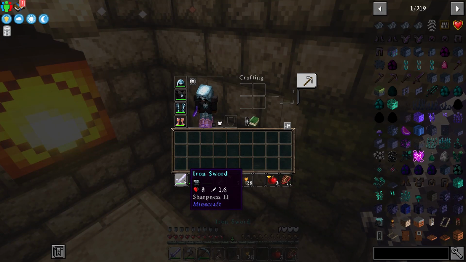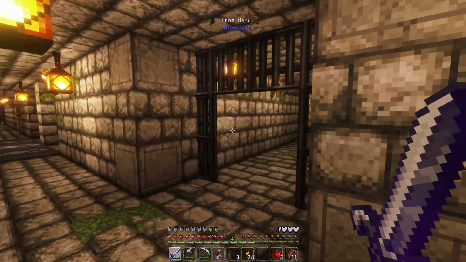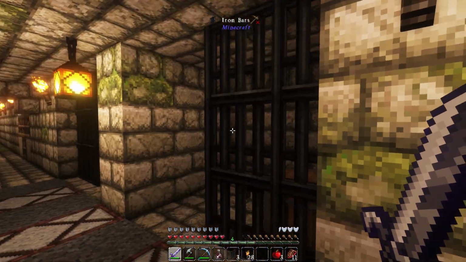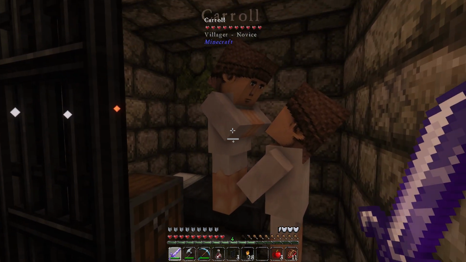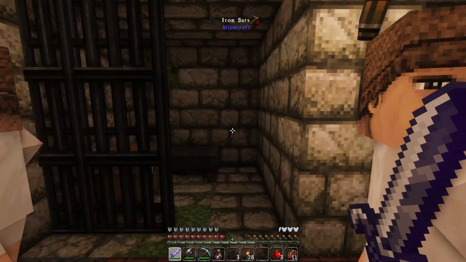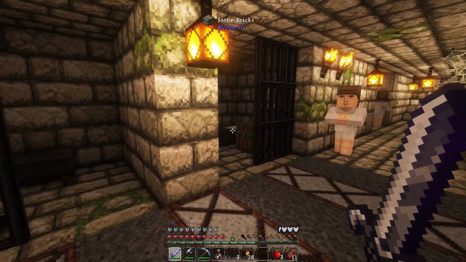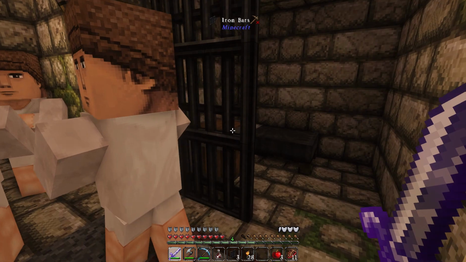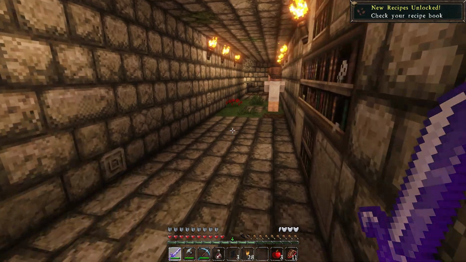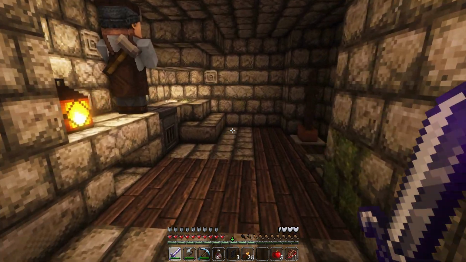I have armed myself with a sharpness 2 sword. We are going to go in. Okay. Oh, wait. This is not a dungeon. Hey, it's a village. Hi. Wait, what is this? Is this a prison? Hi. Glanis? Ew. You're weird. Oh, okay, so this is just a prison. Oh, hi guys, so you're prisoners, huh? Oh, so this is a prison. Okay, guys, I found a prison.